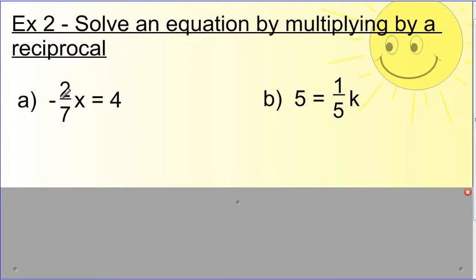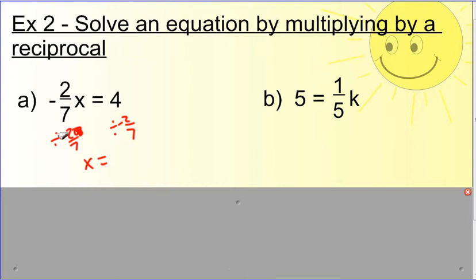So this problem says negative 2/7 times x equals 4. Now, the first thing you should think in your head is, okay, the variable is being multiplied by negative 2/7. So if I would divide, and by the way, don't write this down, but if I would divide by negative 2/7 on both sides, I should get my variable by itself and I'd get my answer. And that's absolutely correct. You would get your answer. And there's nothing wrong with doing it that way. If you have a calculator that can divide by fractions like that, do it. But there's a simpler way if you don't have a calculator that has fractions.